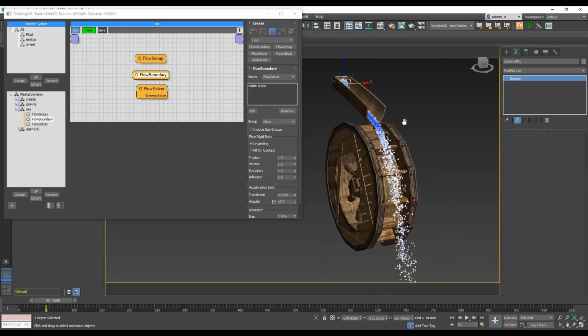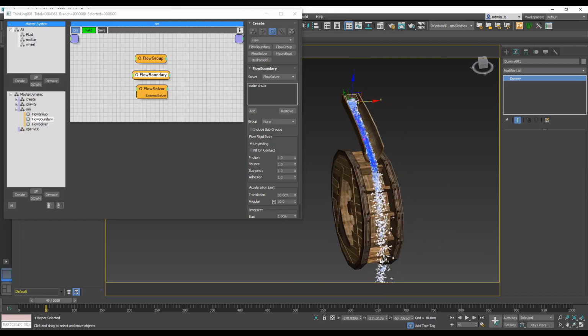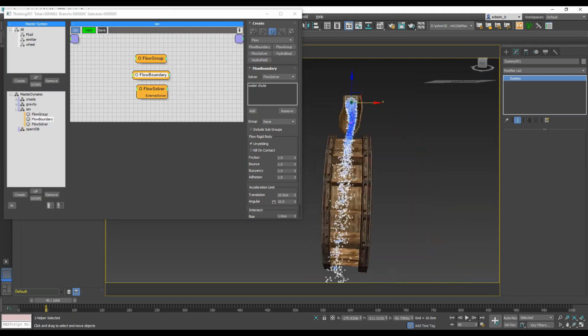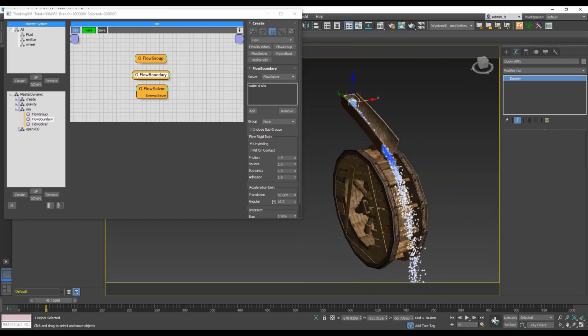So we created our first fluid simulation, with just three operators and a simple setup to get our basics in here, so the fluid particles, and we have our fluid going.